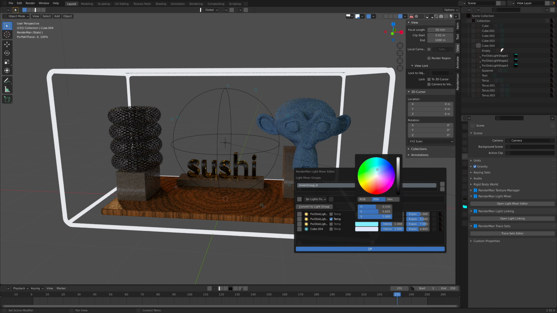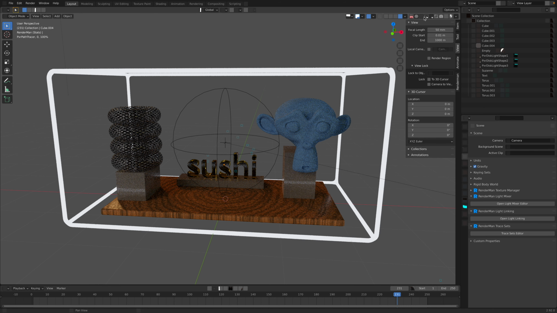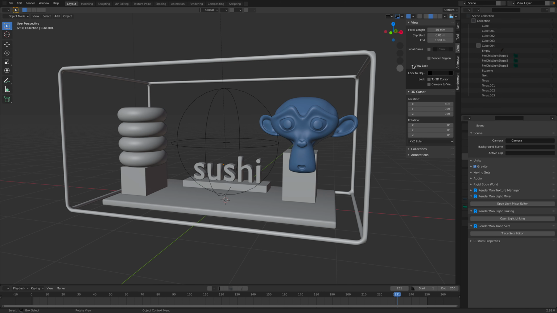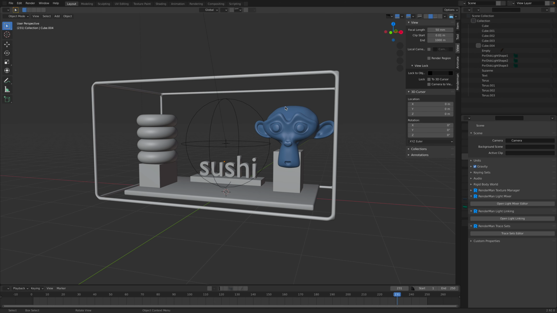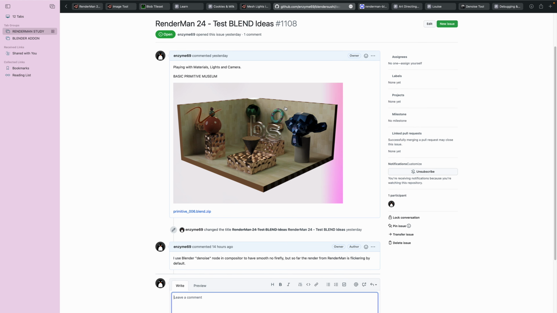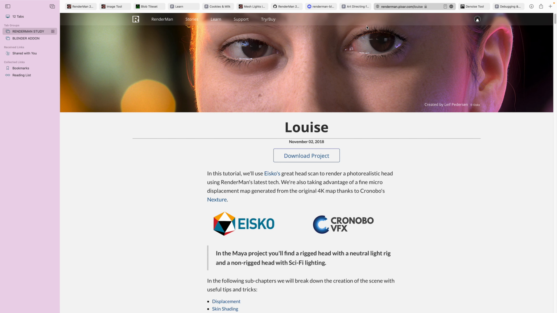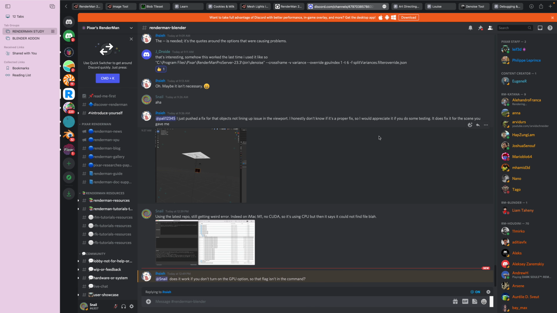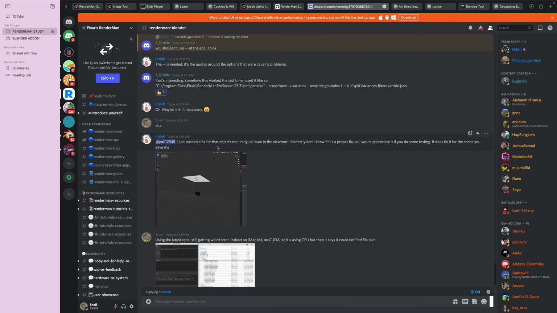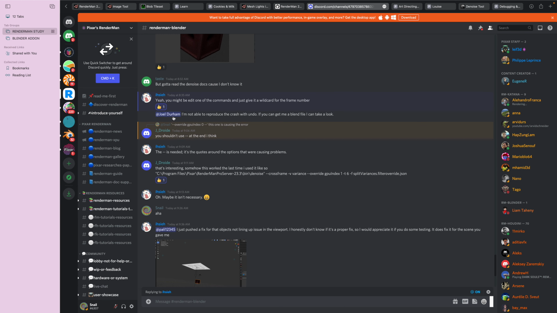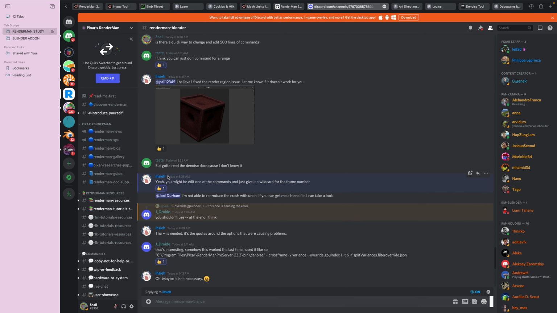It might take time for you to understand that RenderMan is kind of complicated, but at the base level, you just need to provide a 3D scene, camera, and light. Everything else, you might find a lot of problems. You need to troubleshoot. You can go to the RenderMan Discord and ask questions, and I actually get a lot of help from some of the guys here, Taze, Ian.